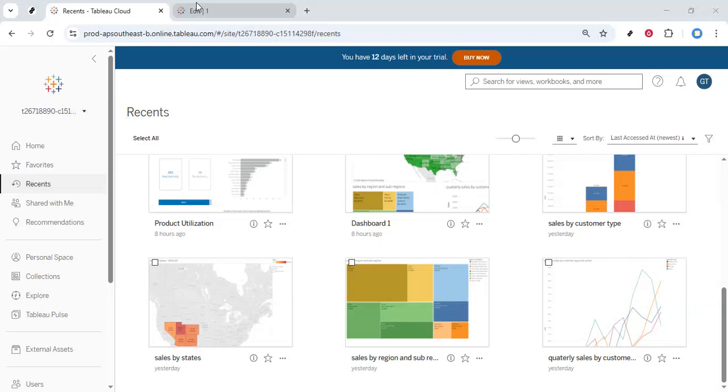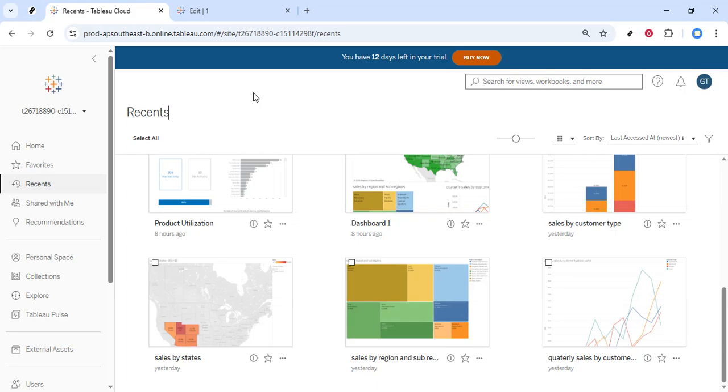Today, I'll show you how to create a visualization in Tableau. If you're new to Tableau or just looking to refine your skills, this tutorial will guide you through the process step by step. Creating visualizations can seem daunting at first, but with a little guidance, you'll be able to transform your data into insightful and interactive charts in no time. So let's dive in and transform your raw data into something visually compelling.